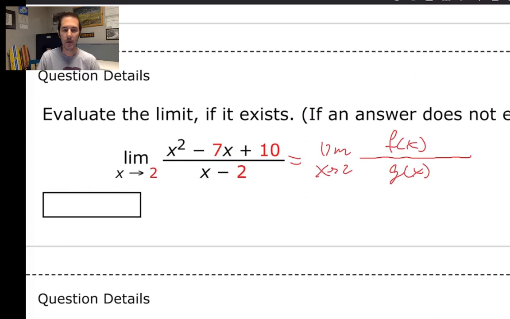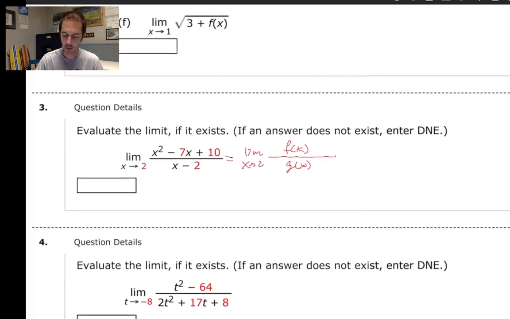The problem here is that even though the numerator and denominator are polynomials and we should be able to evaluate their limits independently by direct substitution, in other words, take the a value of positive 2 and just plug it in for x, if we plug a 2 into the denominator, we're going to get division by 0. So have we run into another example where we have does not exist or something like that as our answer? In this case, we're given enough information that we don't have to answer with DNE.